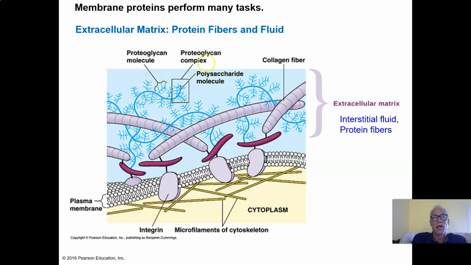Here's a more complex cartoon, showing a plasma membrane with some transmembrane proteins that anchor the cell to these fibrous proteins in the extracellular matrix. In addition, the transmembrane proteins anchor themselves to the cytoskeleton. There's a complex scaffolding of proteins inside the cell, which gives it its integrity, and the membrane proteins attach the cytoskeleton to the extracellular matrix. That's what gives the cell some integrity and gives it some location. The lipid bilayer is purely a boundary. It's not anything to do with the structural integrity of the cell.